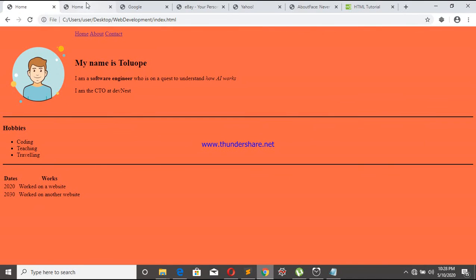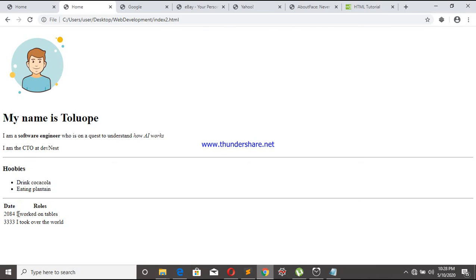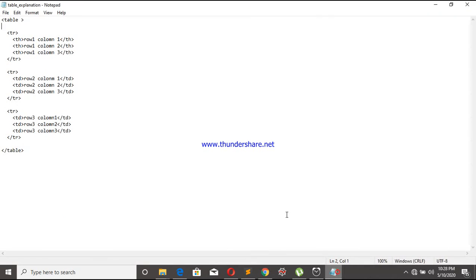So that's just that about our table. That's how we design the table. That's how we work on the table. So you can just pause the video and check this out. This is the structure of how to get the table. Start your table tags. Your table row contains 3 data. Row 1 column 1, row 1 column 2. The first row, second row, and the third row, each following the column order. So you can go ahead and pause this, copy this code, and just understand how the table works.